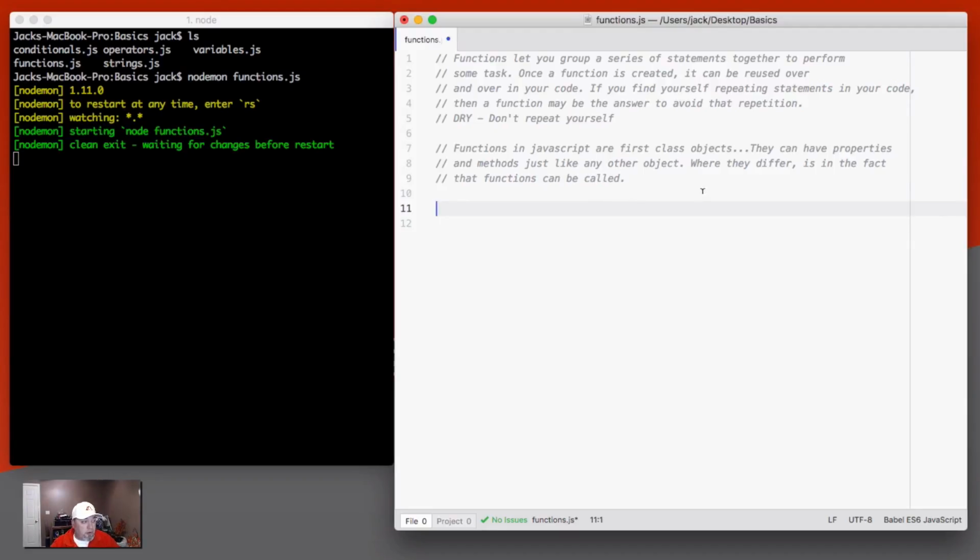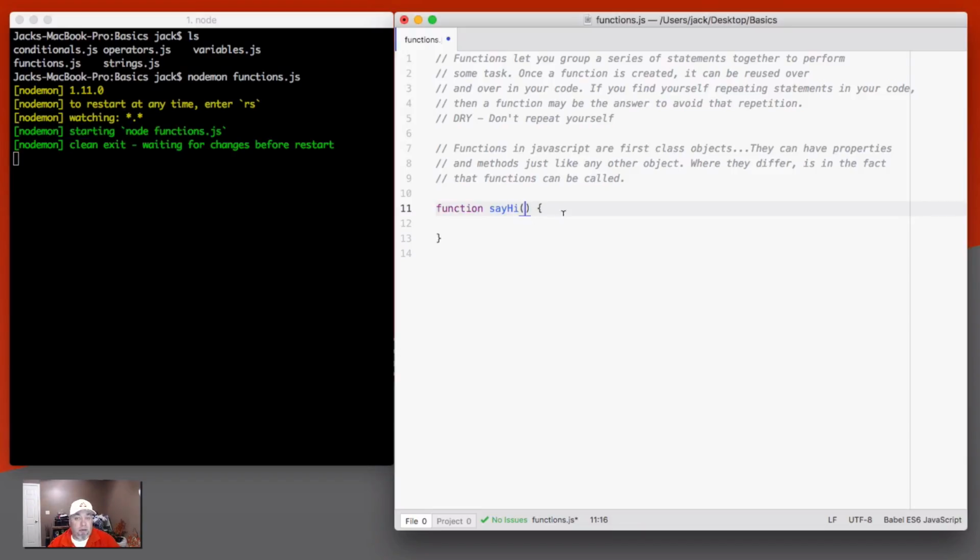First, we're just going to create a named function. In JavaScript, we use the function keyword, and then the name of the function, and then the parentheses. If we have parameters, we put them in between these parentheses.